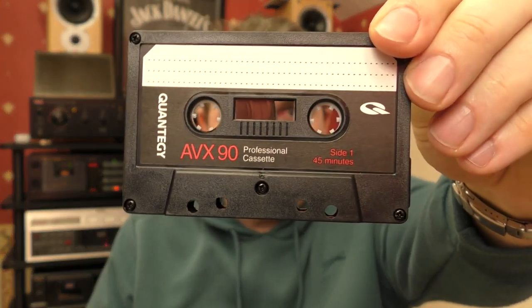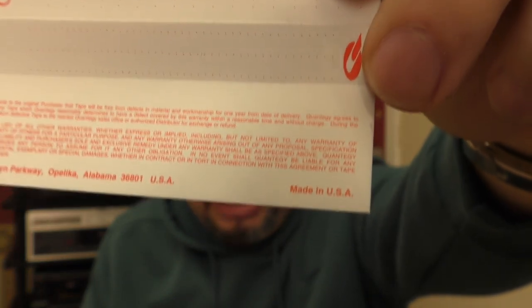Now, if we look at the Quantegy, the shell is different. But if we look at the card itself, can you see that? Made in the USA. Now this is quite a late cassette. This is late 90s. So, made in USA. You know, at this time, Memorex and 3M and Ampex, they'd outsourced. They weren't making tapes in America, and yet this one says it is. So, it'll be interesting. Let's see how that pans out.